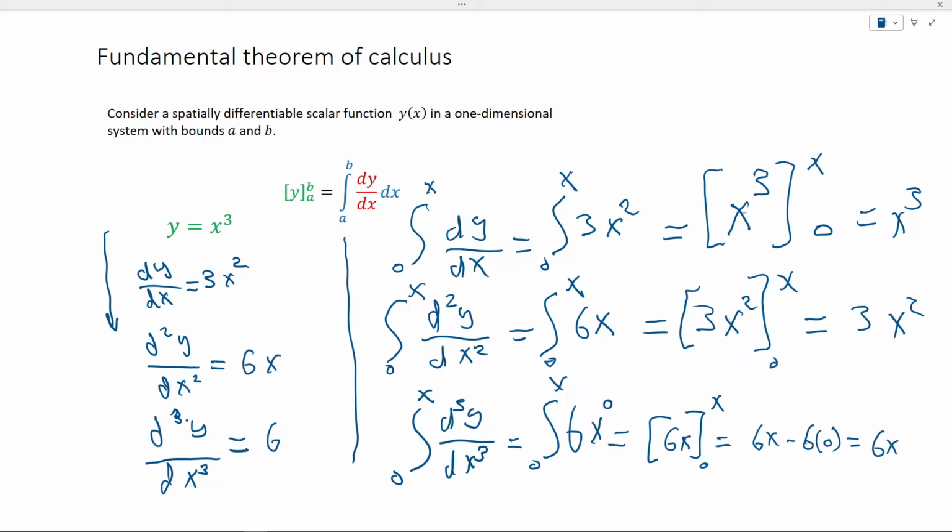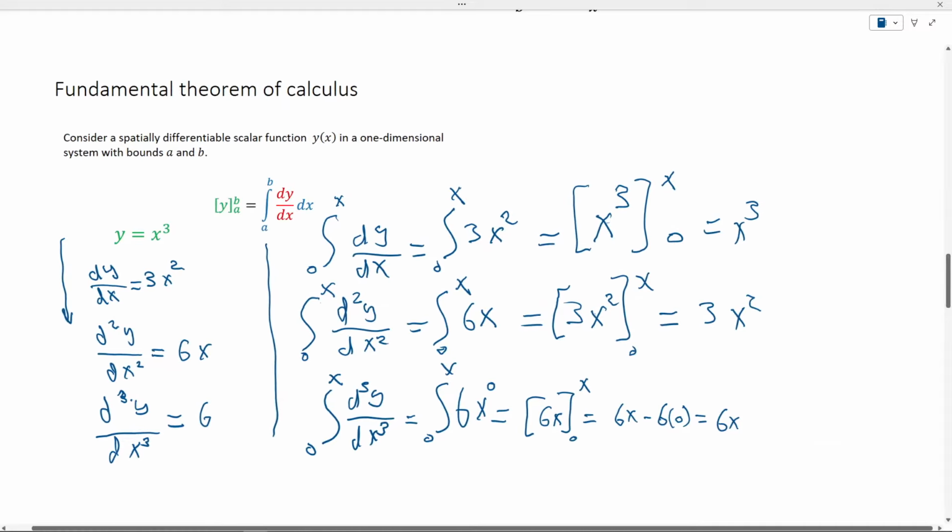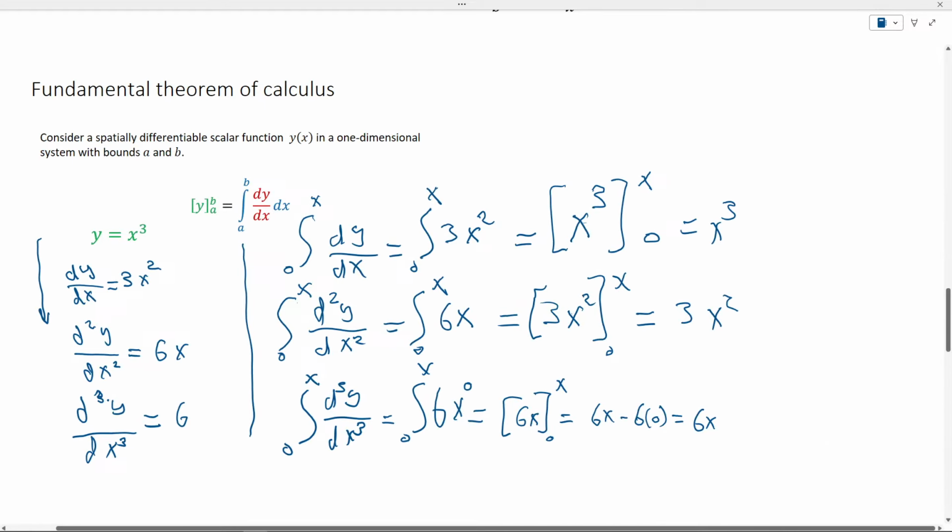So in lesson 1, what we will be doing is this guy here, the differentiation. In lesson 2, we will be doing this guy here, which is called the integration. This is called differentiation. What I did here, I differentiated the function. When I differentiated this guy, I got the first derivative. When I differentiated the first derivative, I got the second derivative. When I differentiated the second derivative, I got the third derivative of this function.